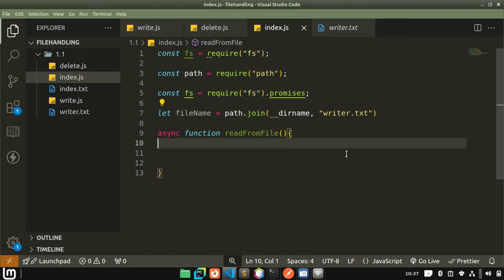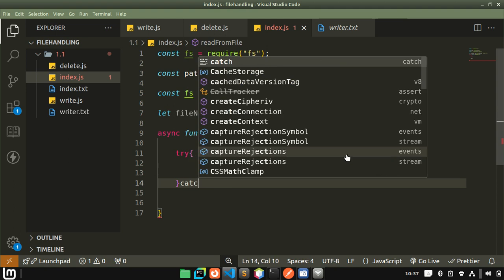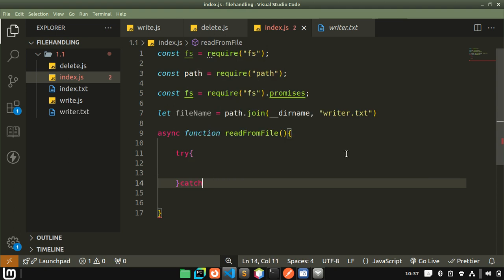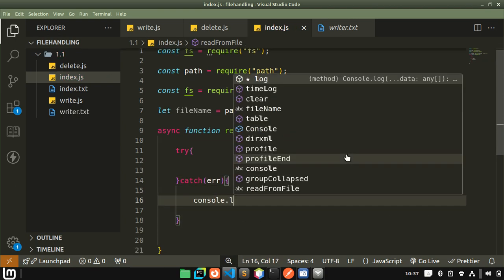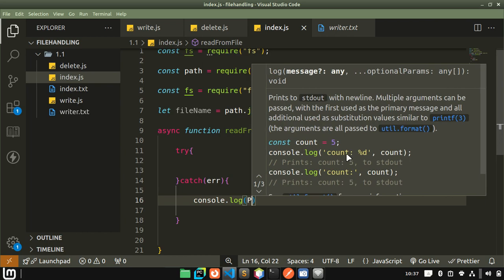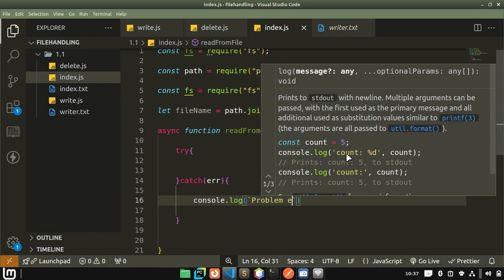So async, here I can say try catch. Problem reading from the file.